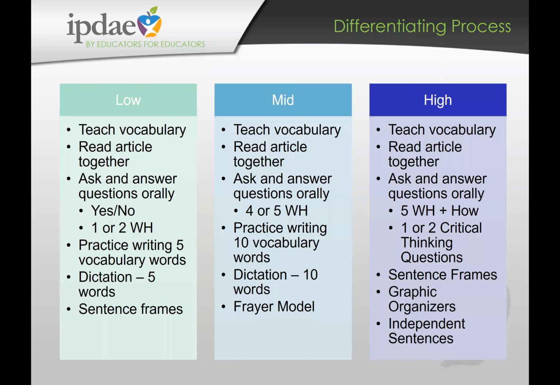My goal for my higher level students at this point is to ask critical thinking questions. Sentence frames are quite useful, especially if I'm asking more complex questions of these students, and then various graphic organizers incorporated within those sentence frames, such as a Venn diagram. I also want my students to be able to write independently in complete sentences when we practice marginal notes. As they read, I ask the students to underline words they don't understand, or underline key ideas, or encircle words that are very complex to them, that they do not know the meaning of, so we can expound on that later on in the discussion.